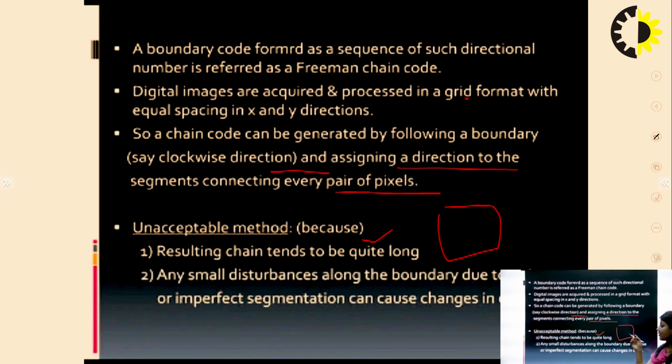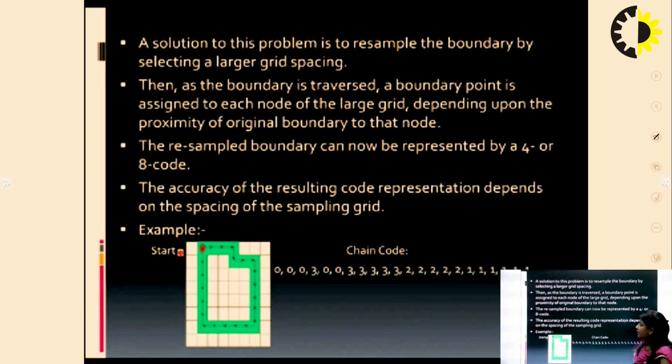The object can contain very many diagonals or straight lines, so the chain code can be quite long, which adds complexity. Any small disturbance along the boundary due to noise or imperfect segmentation can cause changes in the code. So this is the disadvantage of this technique.